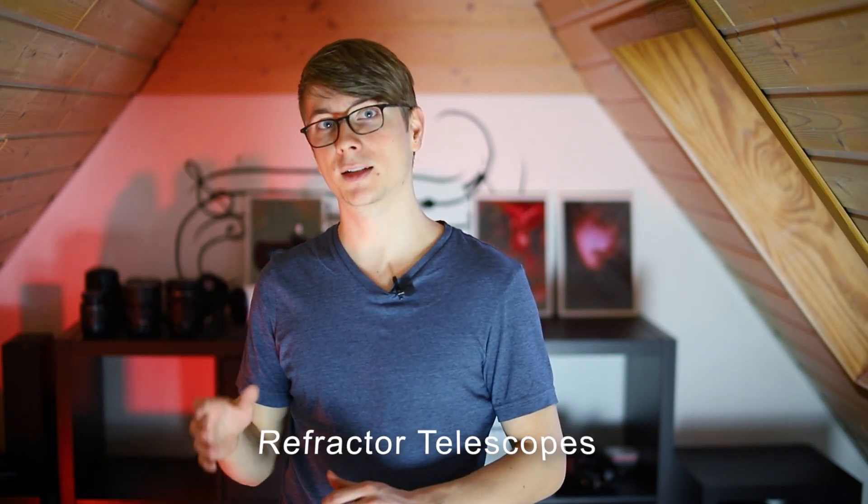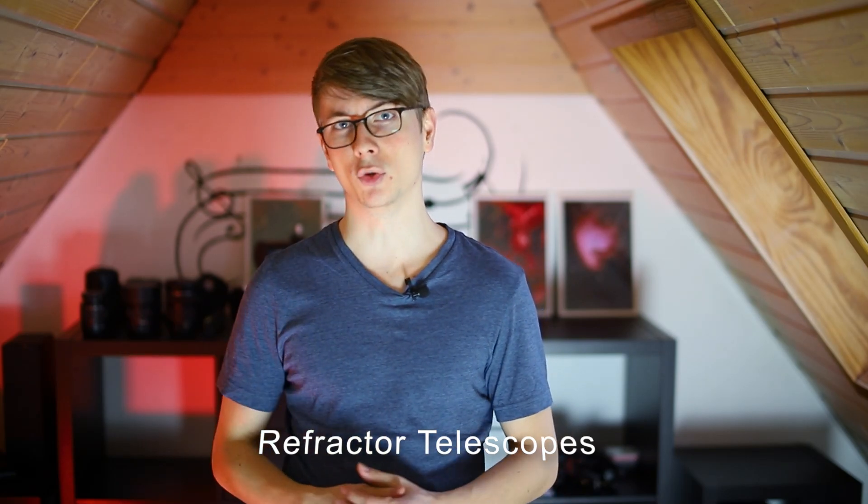A Newtonian is a good telescope for astrophotography and a good telescope for beginners. But if you want to start with a short focal length, which I recommend, a small Newtonian will be overkill if not bad because of the collimation aspect. From 300 to 800mm a telescope made out of glass lenses will produce way better images. And this is where my favorite type of telescope enters the room. A refractor is a combination of glass lenses in a tube — basically a very large telephoto lens. But if you want to shoot deep sky objects they are way better than camera lenses.